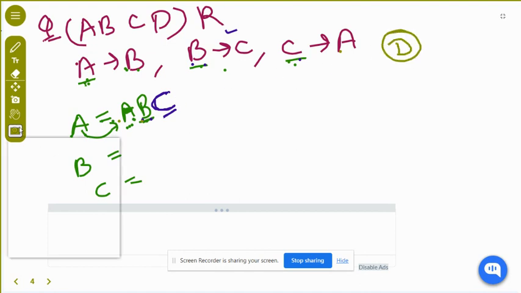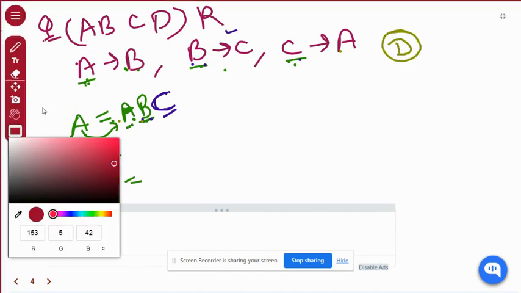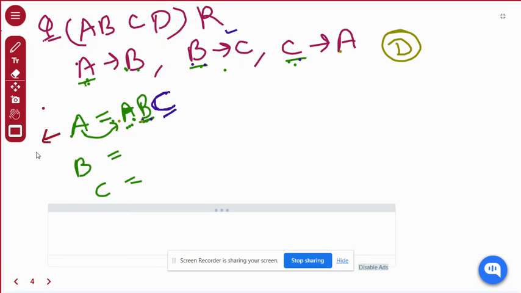So we will not consider it as a candidate key or a super key, because it is missing the D attribute.